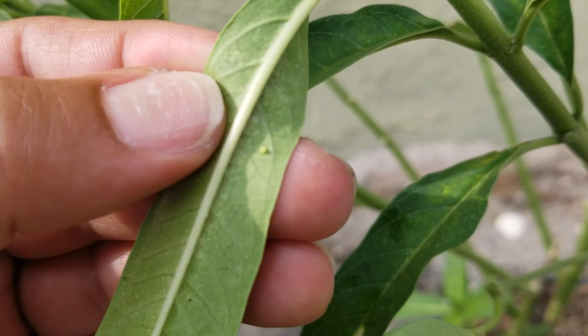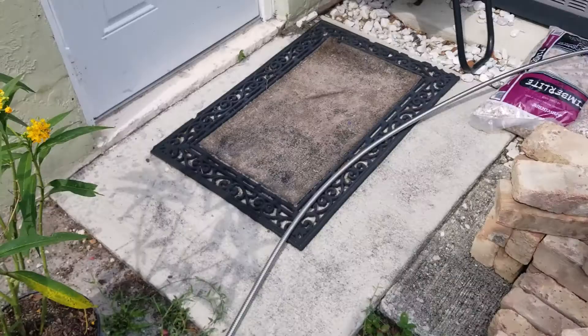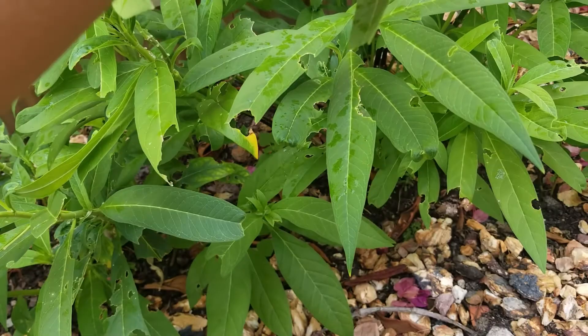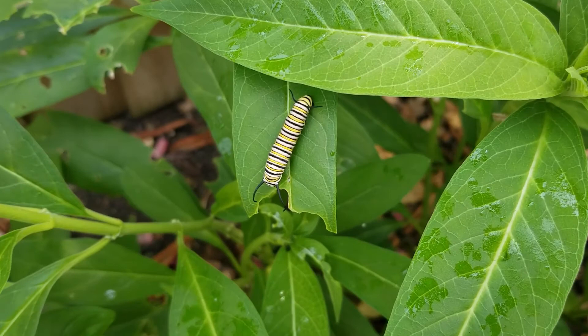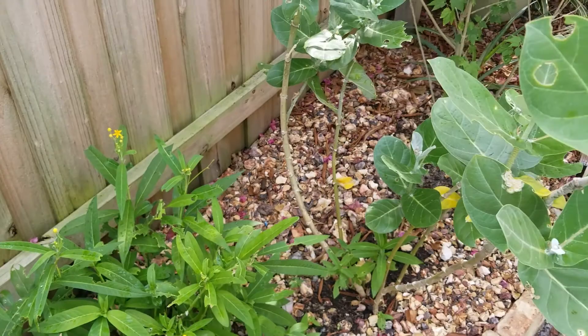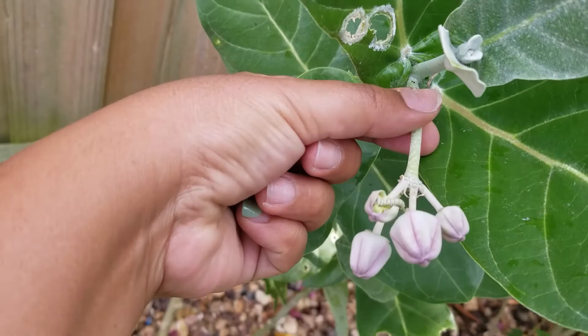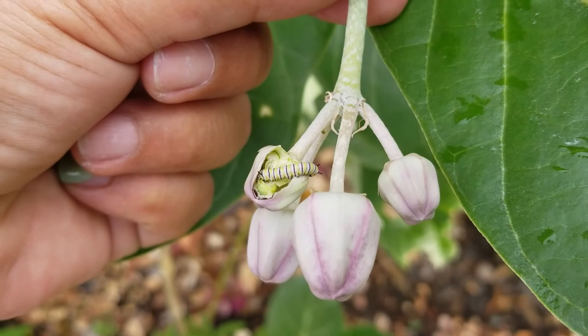Then they go into chrysalis and they come out as more butterflies. If I can get my camera to zoom in on that — look at how tiny. They are about the size of a poppy seed. That is a tiny little caterpillar egg. And you'll find tiny little caterpillars that hatch out of them. This is a juvenile caterpillar — I would say he is probably a little teenager. They get much bigger and much fatter than that. And over here we have a giant milkweed, and I did see a little baby-sized one on the flower here.